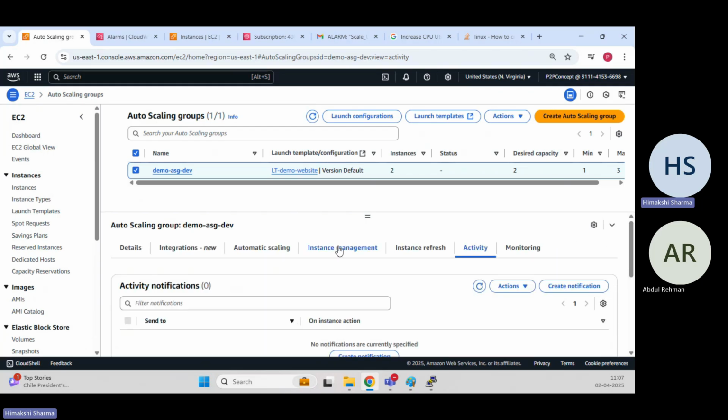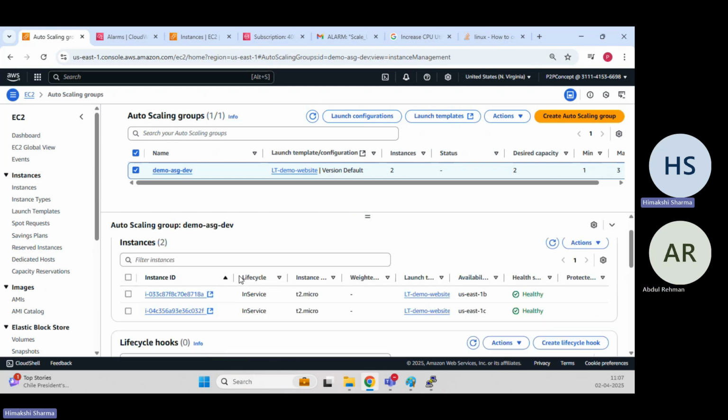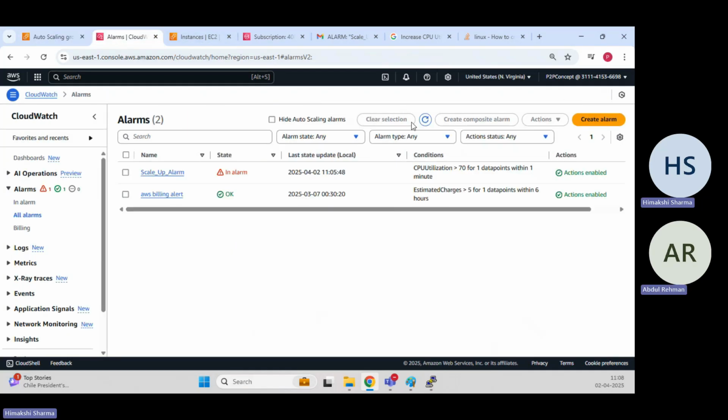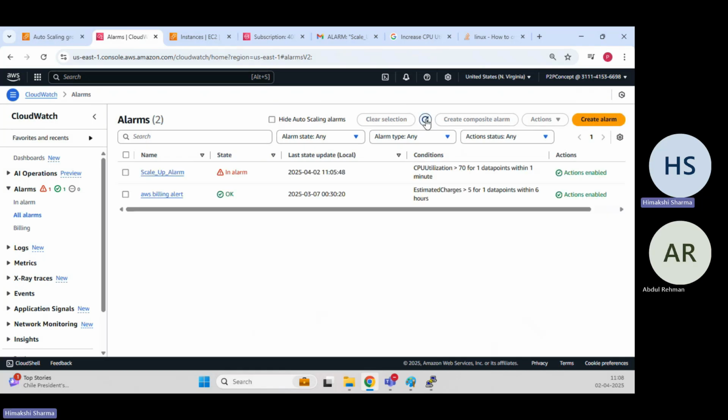Earlier we had one EC2 instance, now we have two, one in 1B and the other in 1C. So it will validate the CPU utilization on both of these, and accordingly it will trigger an alarm. Let's refresh this.